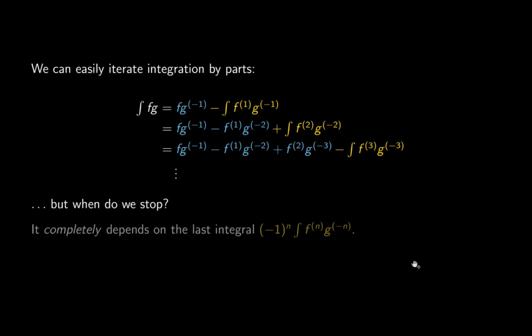Well, notice that it completely depends on the last integral that we're generating here. So we're alternating negative, positive, negative signs in front of these new integrals. But ultimately, these new integrals tell us if we're doing something well, or if we're wasting our time and spinning our wheels, like in that revisited example 1. So let's look at an example where we should definitely iterate integration by parts and see how looking at the rows can tell us how to stop.